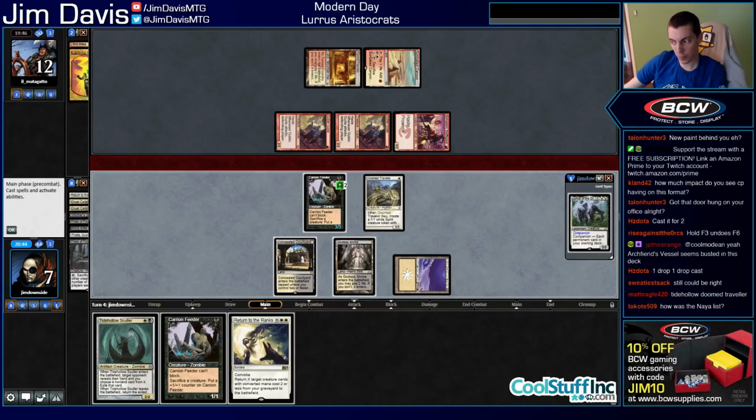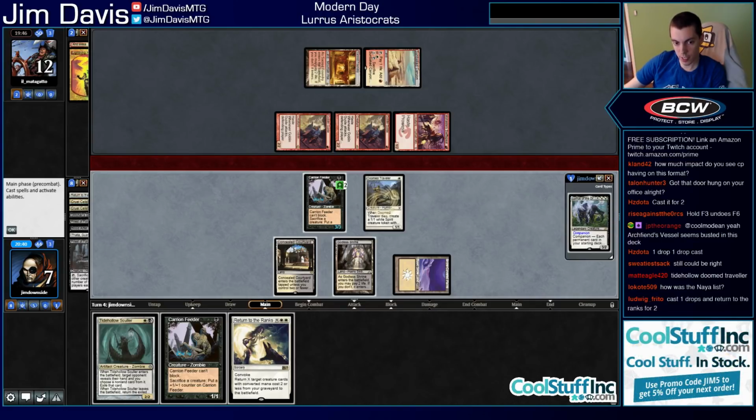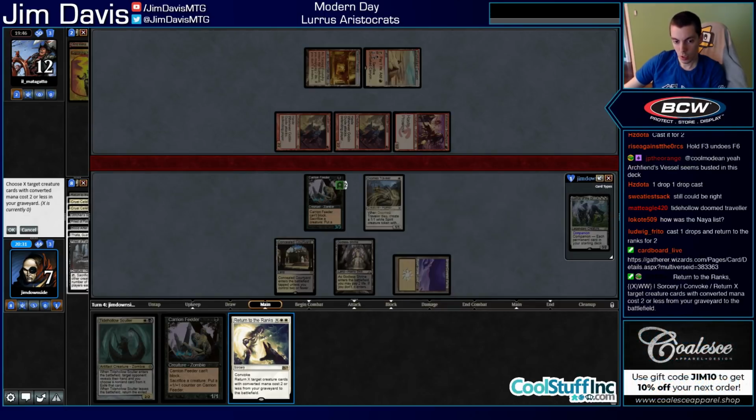If I get back Celebrant, then we get to drain them for a decent amount. But Thalia seems pretty good, important. Thalia blocks Goblin Guides and then impedes their ability to cast spells, and they only have two mana. So, all right, let's get back Thalia and Celebrant.